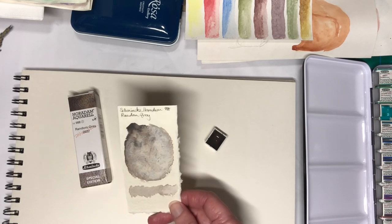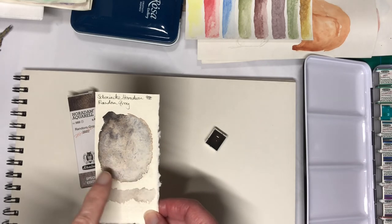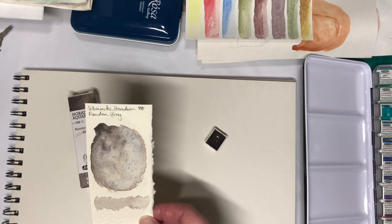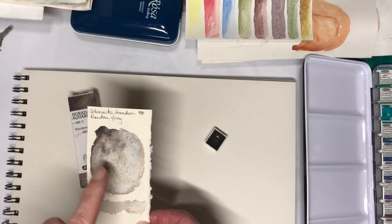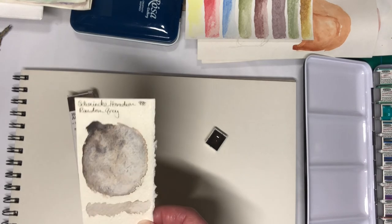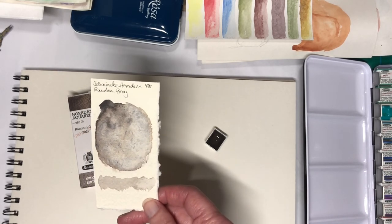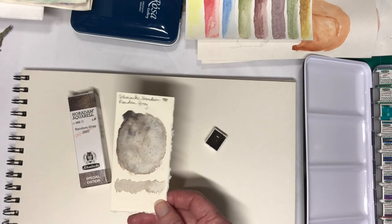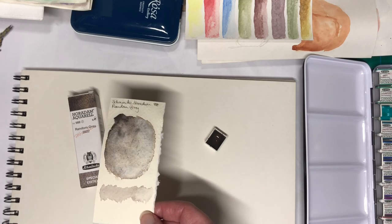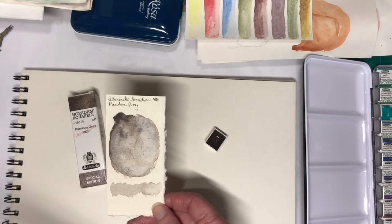You can certainly see the color separation in there — that must be ultramarine blue, French ultramarine. There's probably quite a lot of that in there because there's quite a lot of French ultramarine in the super granulating colors. And it's probably, since it's so dark, mars black — black oxide, PBk11 — and it's either some of the browns or maybe potter's pink, I'm not entirely sure. But you can certainly see that there's quite a few different granulating colors in there. It's a fun one to paint with because there are so many different pigments — it's quite versatile. I've used it in animals, in rocks, pebbles, and in rows.